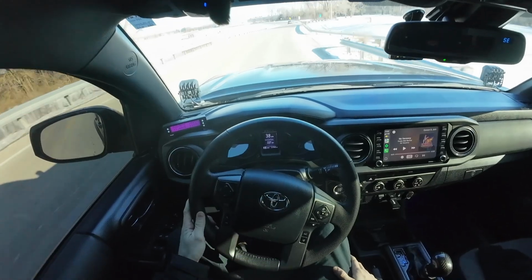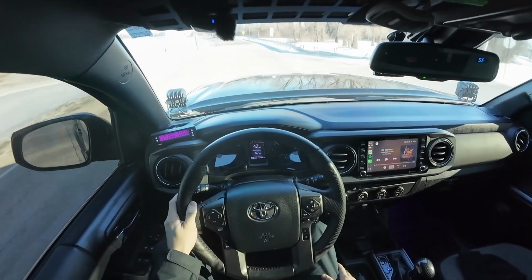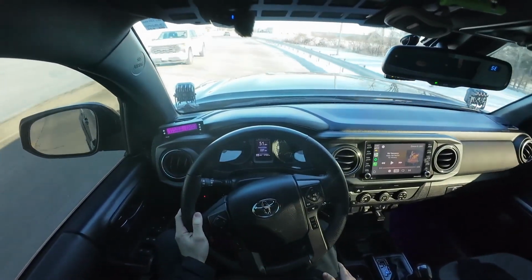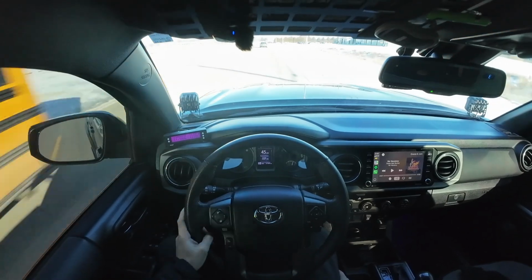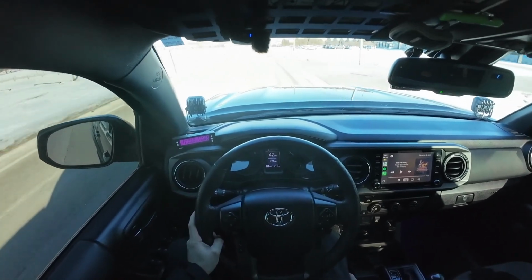So just trust Toyota. If Lotus trusts this engine to be supercharged to go race on tracks for countless hours a day, and then you just drive right back home after being at the racetrack all day, why should you not trust your Toyota Tacoma with a rev limiter that's 1,000 RPM lower, making half the horsepower? I mean, it's a no-brainer. This truck should go 200, 300, 400,000 miles with very little maintenance.